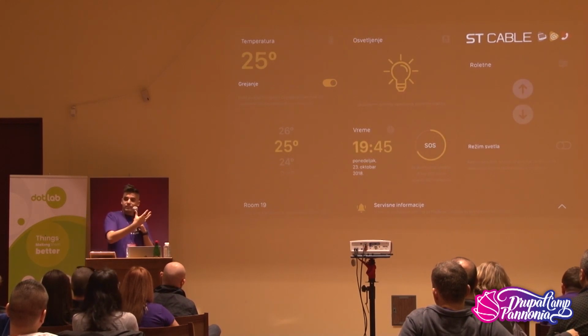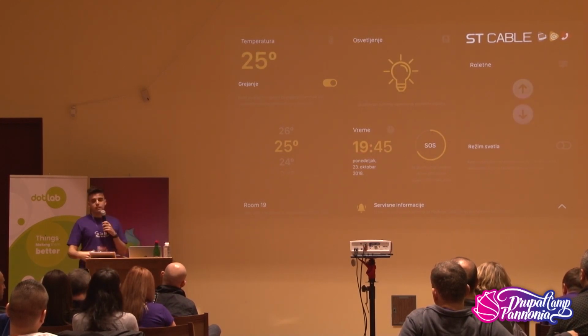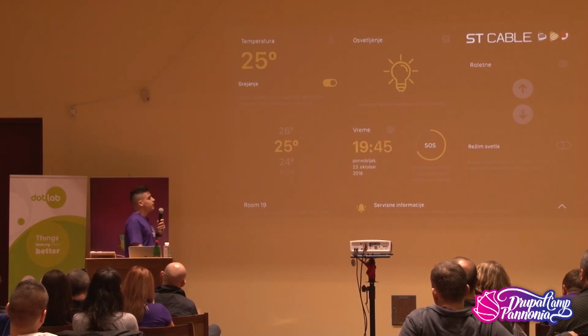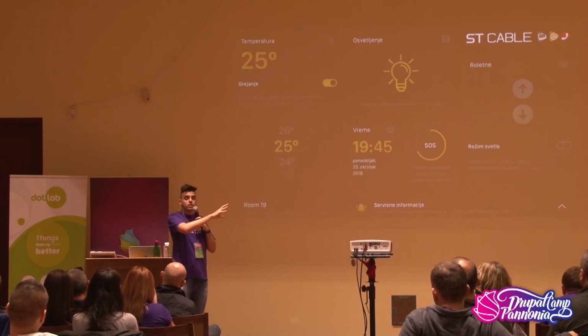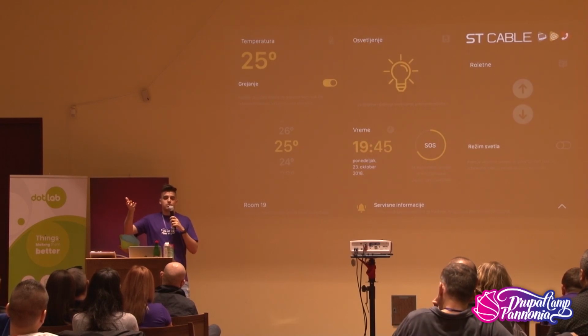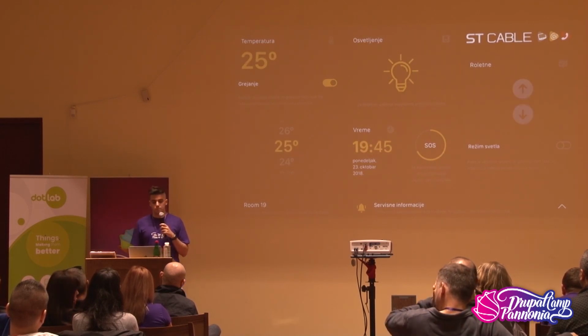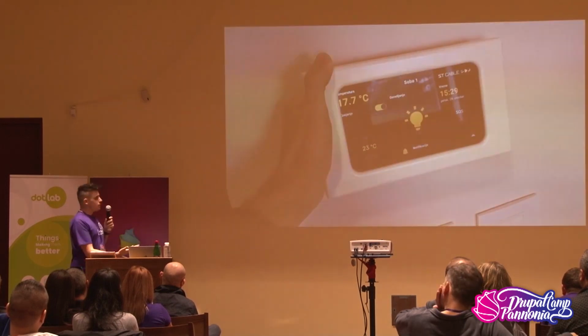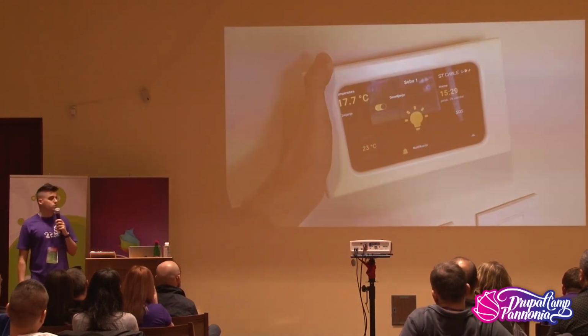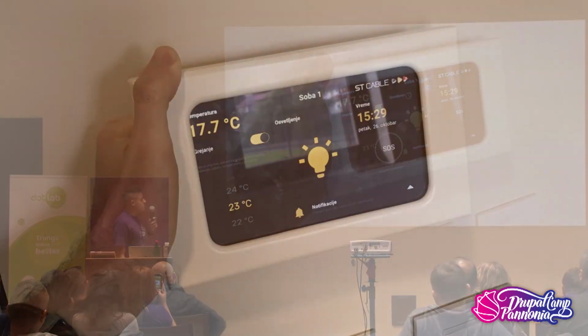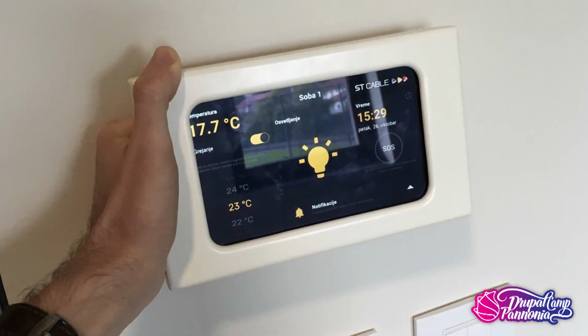This tablet app is also in the conference rooms of the Football Academy, sorry. And there are shades controllers by which you can put up or put down the shades on the windows. This is how the tablet looks in the rooms which are used by the kids. As you can see, it's a 7-inch tablet mounted on the wall all the time, and it shows real-time information on the tablet.